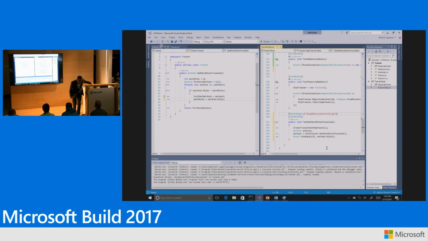Will you be extending it to C++ and JavaScript? Currently, we don't have any work going on that front, but it's a request that we have gotten often from a lot of customers, like C++ and Java. Today, it's implemented through the Roslyn compilers, and Roslyn only supports C# and VB. So we will have to change the C++ compilers and other things to do that. That's the reason. Nothing in the immediate pipeline, but this is a common request.